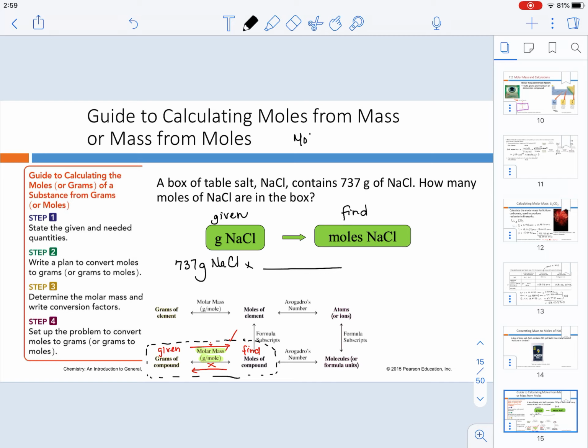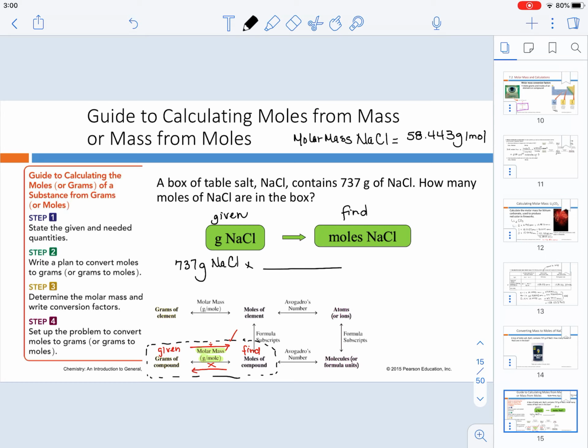So the molar mass of NaCl is going to be, if you take 1, multiply it times sodium, 1 times chlorine, and then you add those values. So sodium is 22.9898 and chlorine is going to be 35.453. So when I take my value and I round it to 3 sig figs, the molar mass of NaCl is going to be 58.443 grams per mole. So that's what I'm going to use as my conversion, okay?